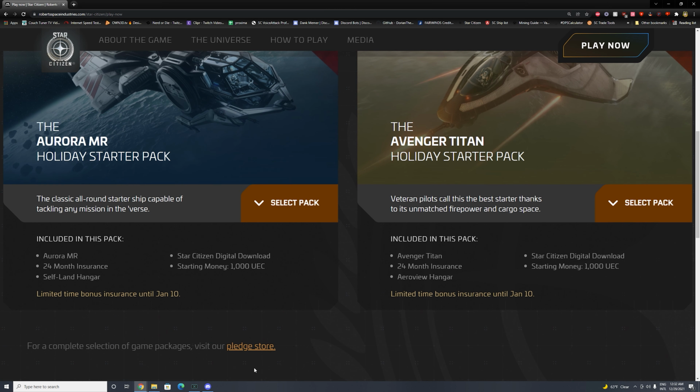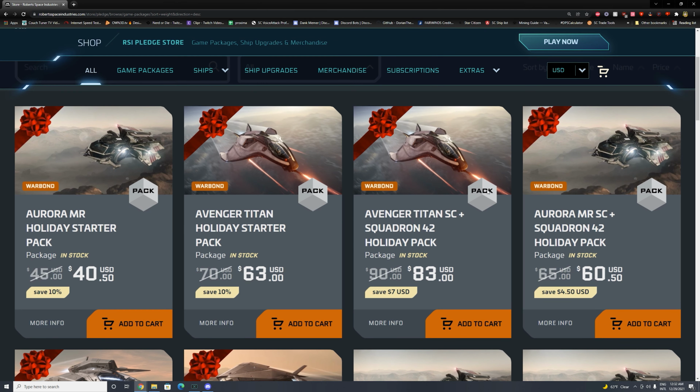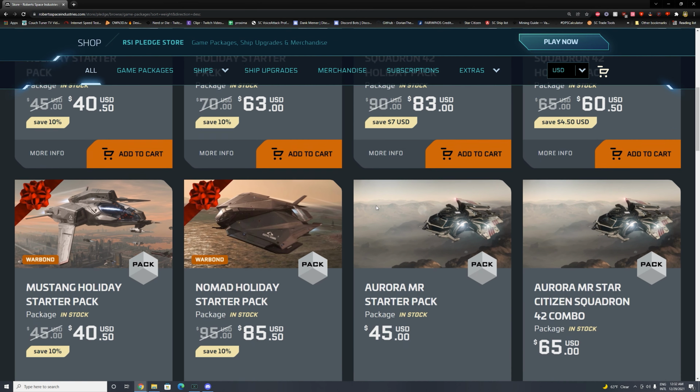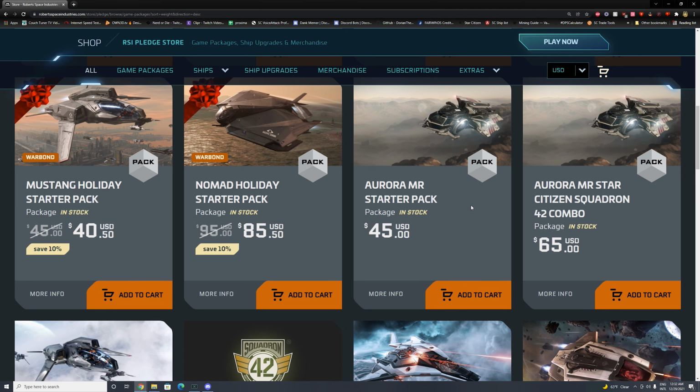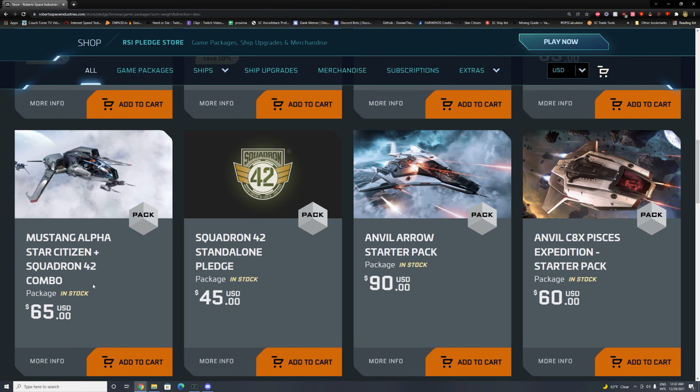So what we're going to do is click straight to the Pledge store and take a look at the broader selection of starter packages that they offer. Alright, let's scroll down here past the first row of promotional offers and take a look at the starter packs available. We have the Aurora MR, the Aurora MR Star Citizen Squadron 42 combo, Mustang Alpha Star Citizen Plus Squadron 42 combo, Squadron 42 standalone pledge, Invil Aero starter pack, Invil C8X Pisces Expedition starter package.